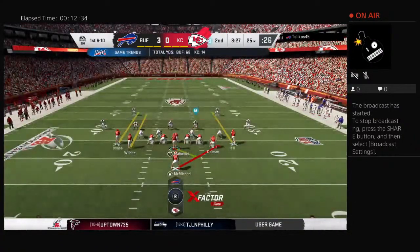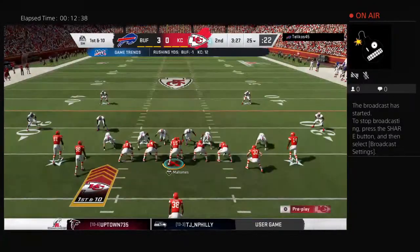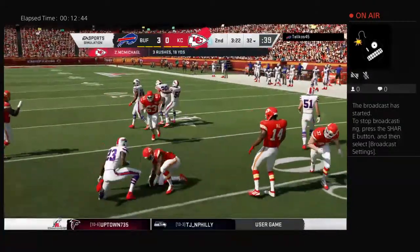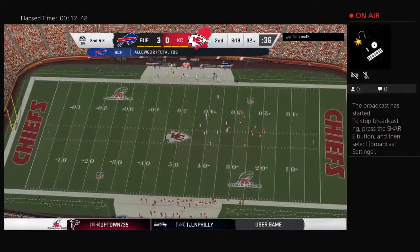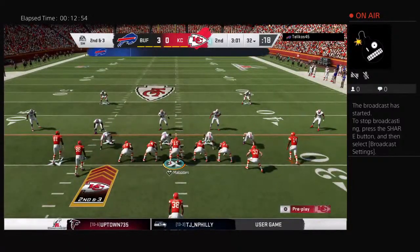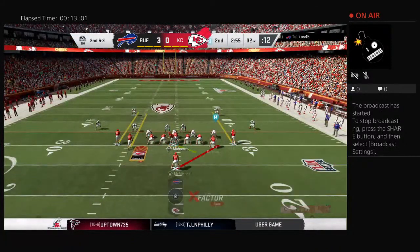The KC offense out of the huddle, ready for their next drive. And on the last go-around, they really couldn't get anything going. They had to punt from deep inside their own territory, which means they're going to lose the field position battle as a general rule. What they're looking for now is a little more consistency, move the ball at least a few times on offense, get a couple of first downs, and hopefully flip the field. Just something to build off of. That's what they're looking for here. They'll operate from the 32-yard line here, 2nd and 3.